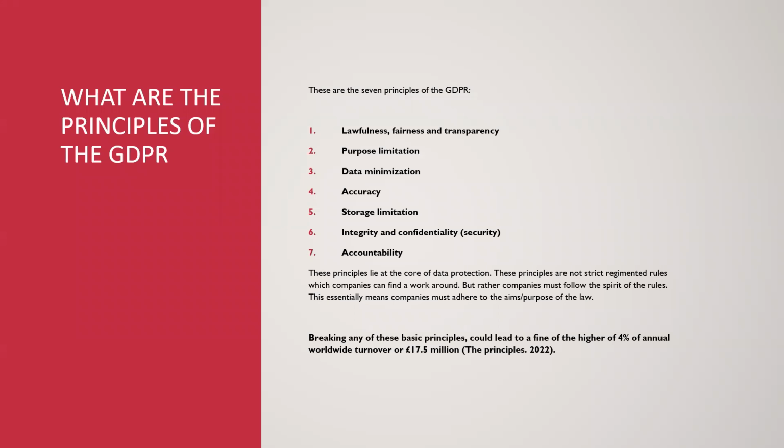So there are 7 core principles of the GDPR. The first 5 are more relevant for us as individuals to know our rights and how to protect them. The last 2 are more for the organization. I will still briefly mention them, but they're not as relevant. So let's go through them. Lawfulness, fairness and transparency; purpose limitation; data minimization; accuracy; storage limitation; integrity and confidentiality; and accountability.